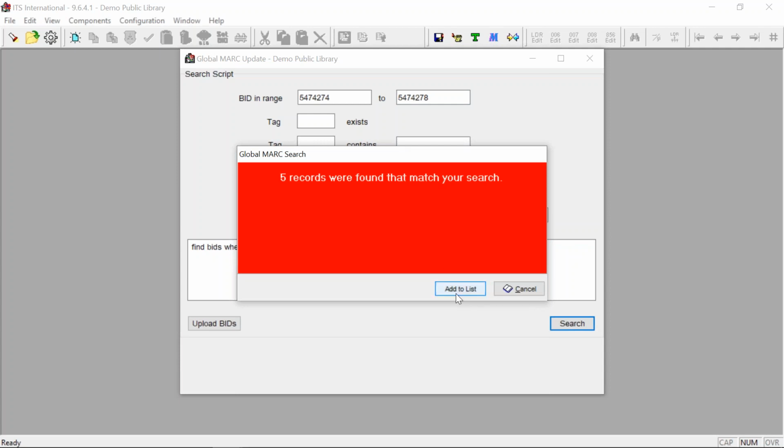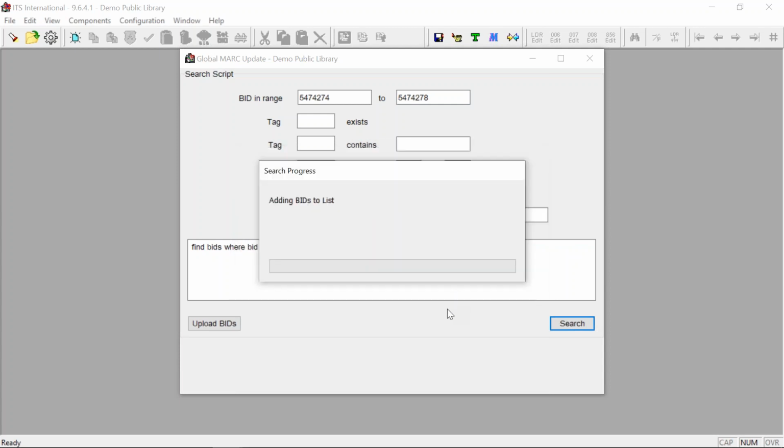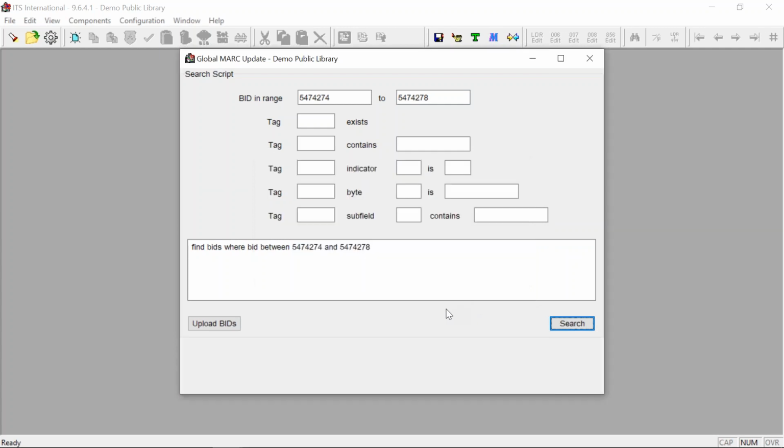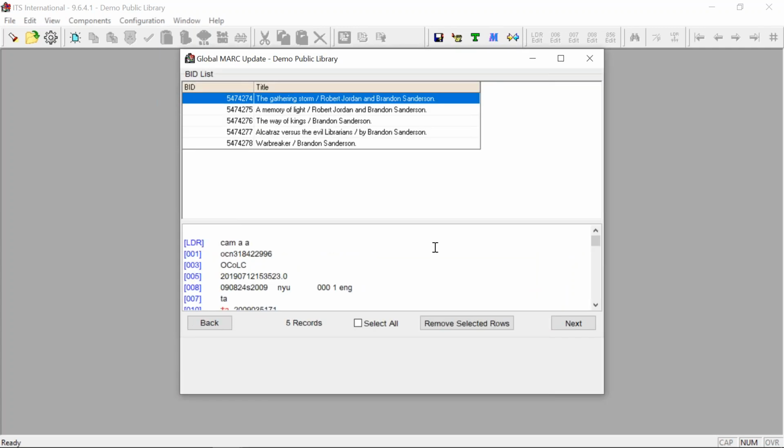So I'm going to add these to my list. These are records that I brought over from OCLC, that I want to add to my catalog.